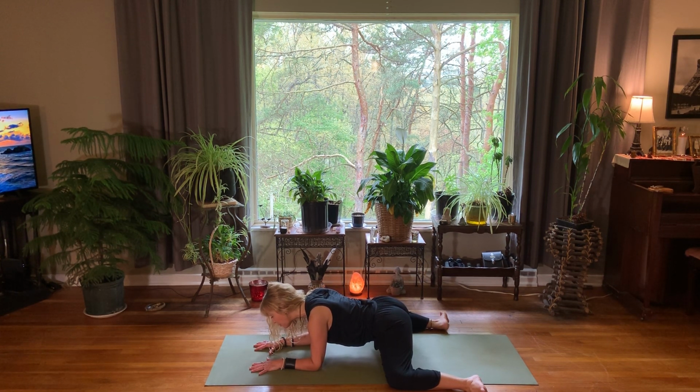Perhaps you return to that mantra, I feel grounded, confident, and supported. I feel grounded as my roots run deep into the earth. I feel confident that my heart and soul know the way. I feel supported by the infinite wisdom of the universe. I feel grounded, confident, and supported.